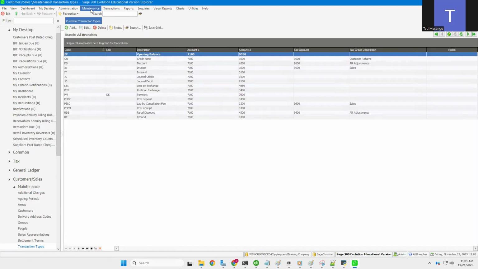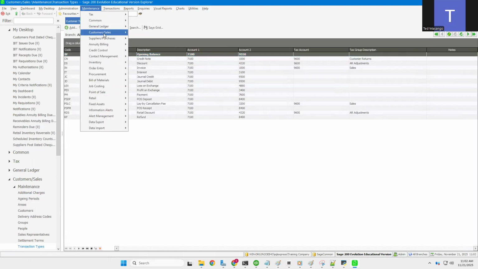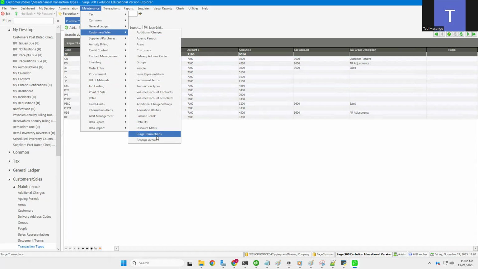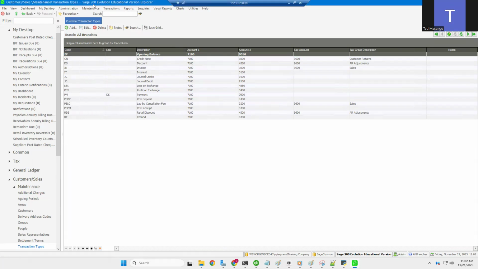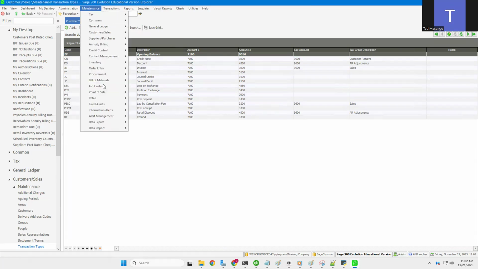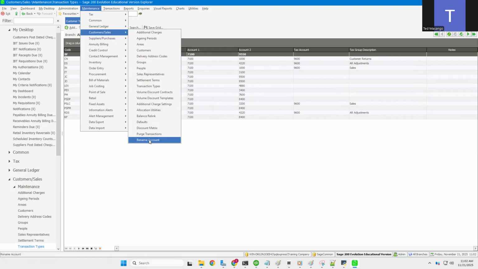Right. Then again, under customer sales, we've got page transactions. If you want to delete transactions, as I said, you just click there, select the customers that you want to page, select the date, then you click on OK. It will page or delete the transactions for that customer. Normally, the other users do not have access to this. The administrator normally has access to this. Then the rename account.